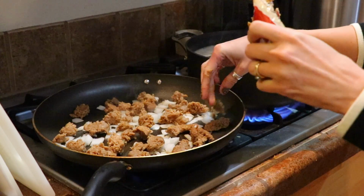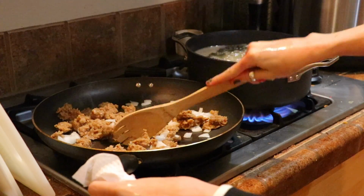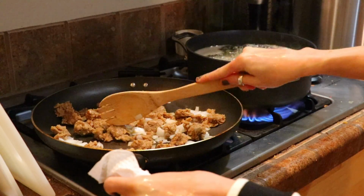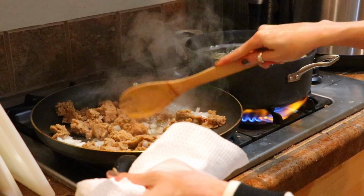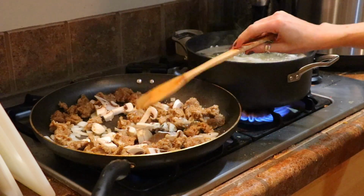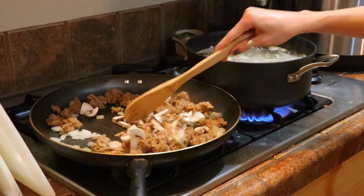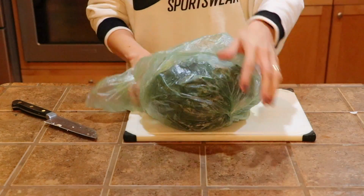The only thing about this stuff is that it is very sticky. It's like this weird sticky consistency. So when you cook it, you really have to let it just sit in a hot pan, and it kind of takes away that stickiness. So really let it saute in the pan to get really nice and brown. And then once it's been sitting in the pan for a while, just add in the mushrooms and just let it cook forever.